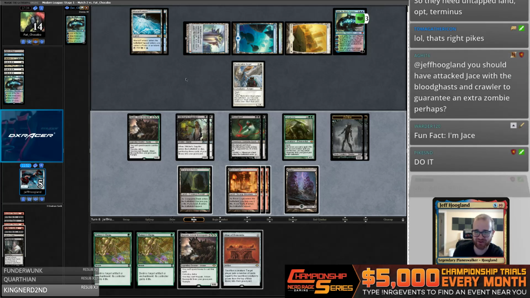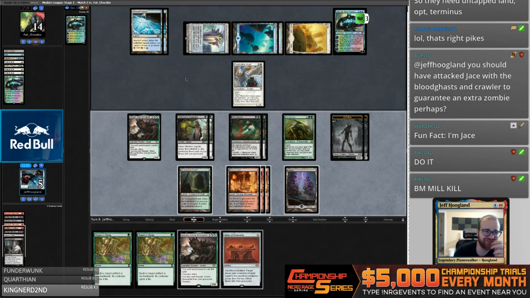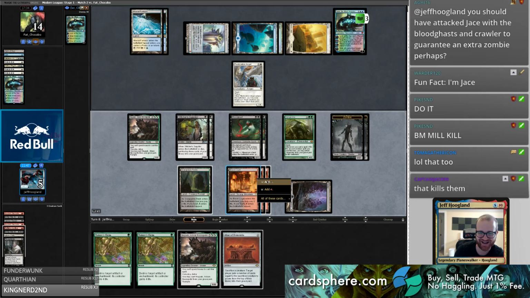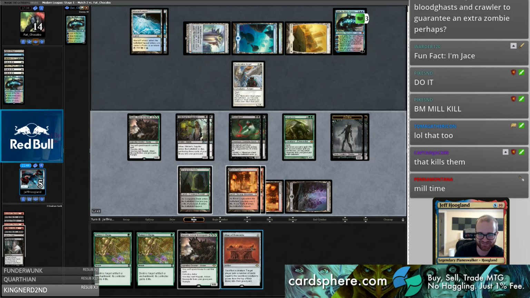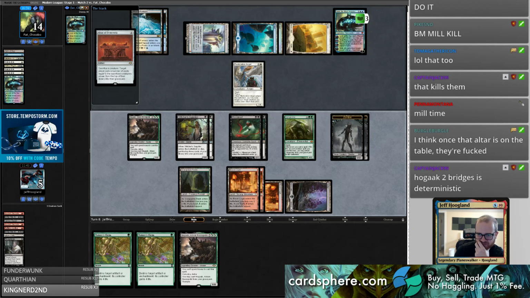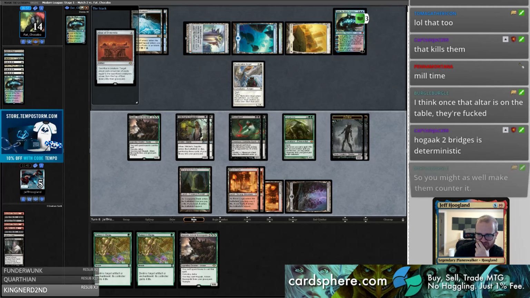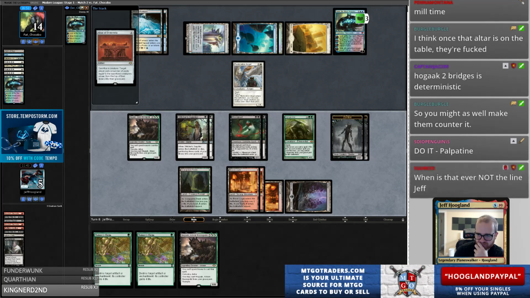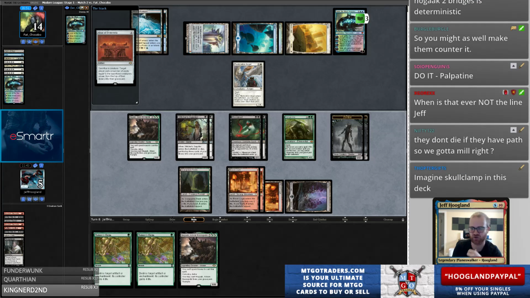I ain't just combo kill them, right? BM, can I just do the BM mill kill? Is that the line? I think that's the line, right? Hogaak 2 bridges is deterministic. Imagine Skull Clamp in this deck.